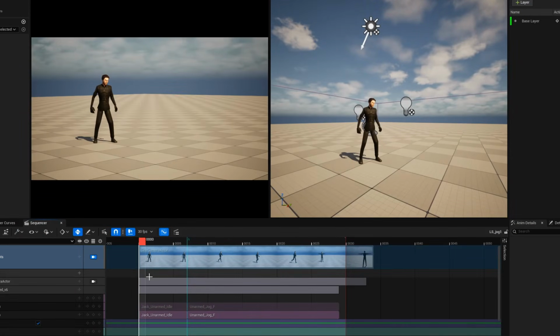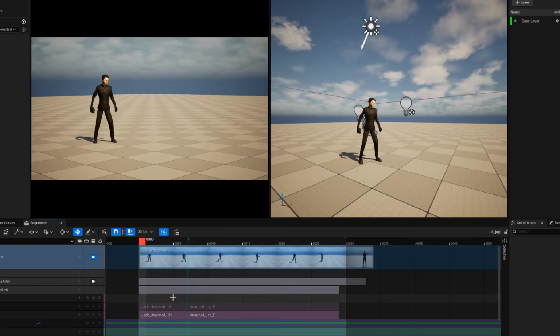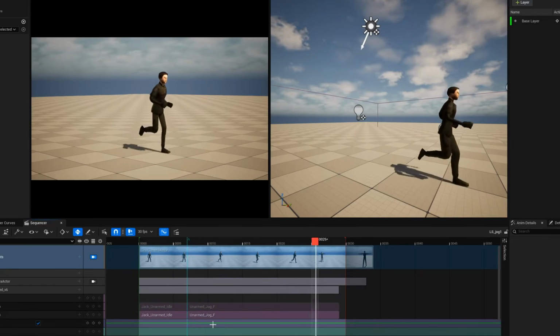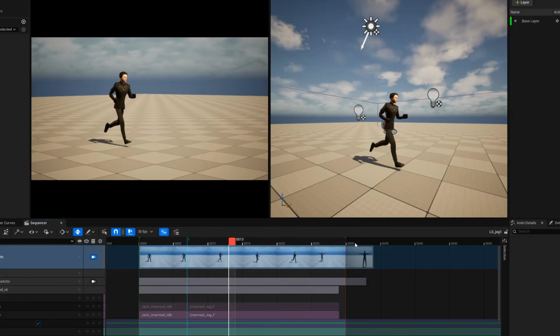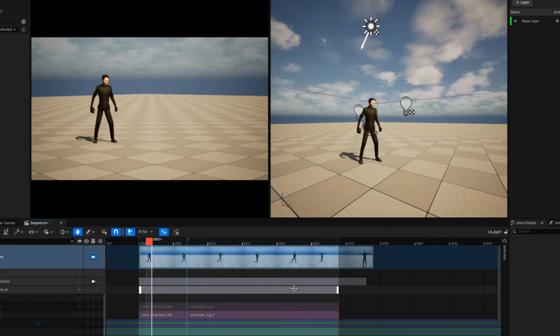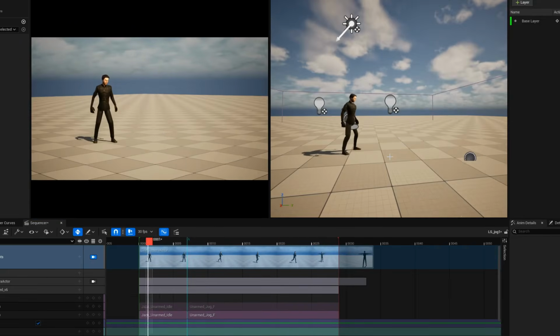So here we have Jack again. He's ready for an anim update. So I have the idle that I did. You can check out the last video if you want to see how I transformed that. And then it goes into his current jog cycle, which, as you can see, it's not really telling me a ton about his personality. Same issue with the idle. He's supposed to be a military guy, but he doesn't look very tough. What can we do to improve this?